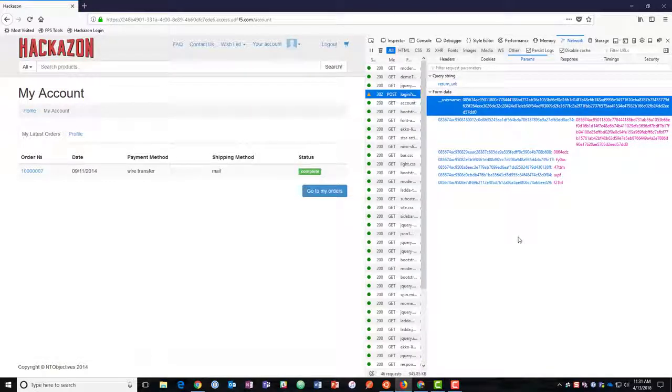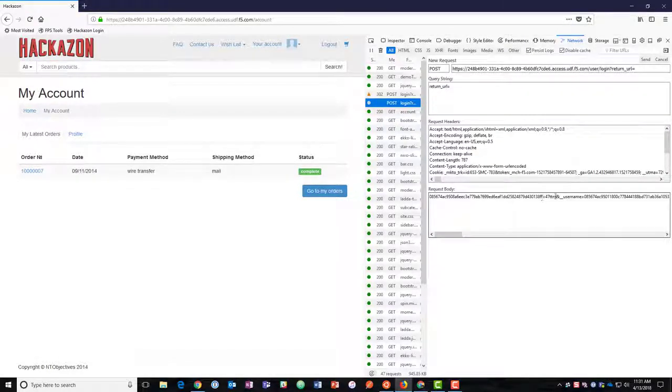So this is how we protect against the keyloggers, how we protect against something that's going to grab the inputs as we're entering them, and the post grabber. So let's try one more thing. Let's edit this and resend it. So let's say, for instance, that we had something that was actually going to modify these values and send username equals admin and password equals admin as the values. Now we'll go ahead and hit send.